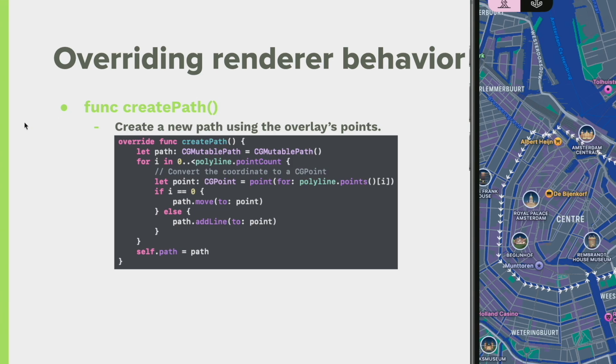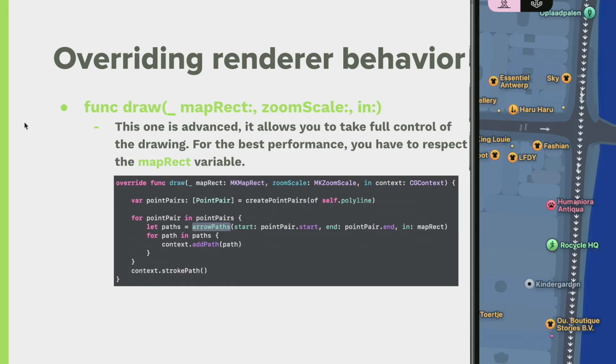Then there is the last function that goes really in depth, and that's the real draw function. You can override that draw function. It takes in the map rect, it takes in the zoom scale, and it takes in the context. Within that context, you will just draw the shape. But here you have to keep in mind that you only draw the things that matter within the map rect.